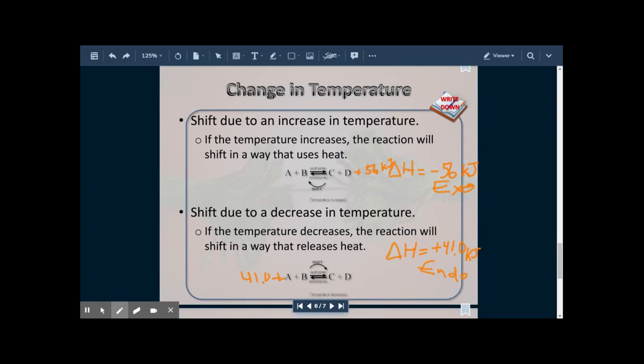Because if it says that you're gaining heat, then you're going to want to add your heat to wherever you have your heat in the equation. So let's say you're adding heat over here. I'm adding heat on the reactant side because it's endothermic. That means that there's too much heat, so it's going to shift this way. So in order to know where the heat is, write it out. Then you can follow the situation and say, okay, I'm losing heat or I'm gaining heat. You can draw your arrows however you want to think of it, and see that the shift is going to go in the opposite direction.